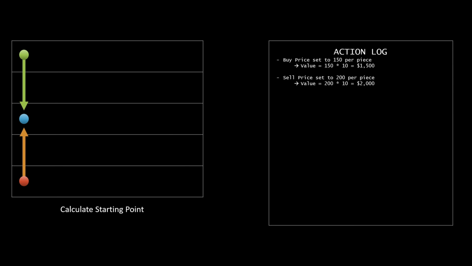Now we have to find the starting point to figure out the beginning data point for this period, which will be represented by this blue dot. This is going to be our price index. This is our item price, and it is what would appear on the price guide. To get a starting price, we have to find the total value of all requests on the market and divide them among the various pieces on the market. If you added all of these buy and sell requests together, which is 1,500 doubloons plus 2,000 doubloons, we come to a total of 3,500 doubloons on the market. Then we divide by the number of pieces, which is 20. That gives you a starting price point of 175 doubloons per piece.